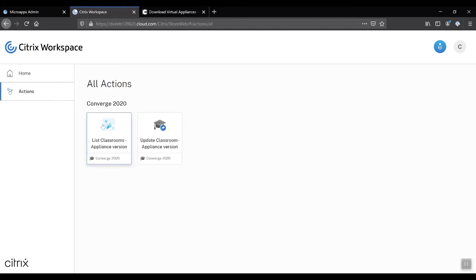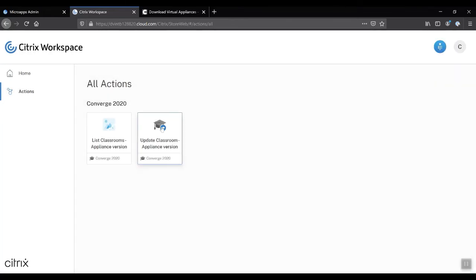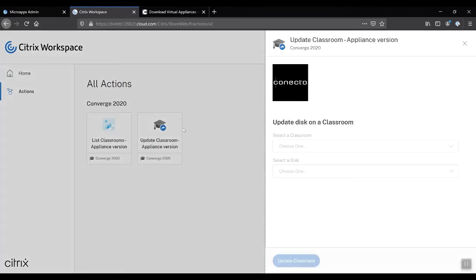We have the list classroom. It's just a table where we have listed which classroom has which image. So classroom 1 has the science image. If we need to change this, we could use the update classroom microapp.